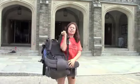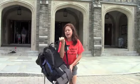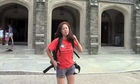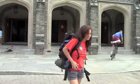And this is what it looks like. Internal frame, you'll notice you can't see the frame. And what's important is that it's a big enough backpack that you can carry all the gear you need and has good sturdy hip straps that you can wear on the trail.